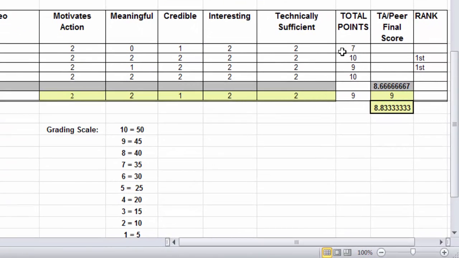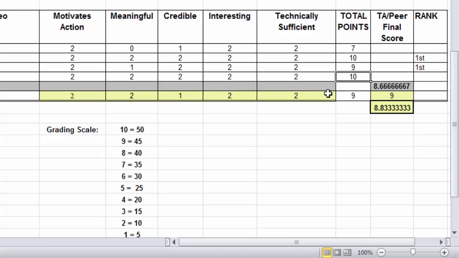Automatically, when these were transferred over, the points were tallied. 50% of the peer points were added together and averaged, and that is where this 8.666667 comes from. The person's self-assessment is not included in the peer and TA final score.